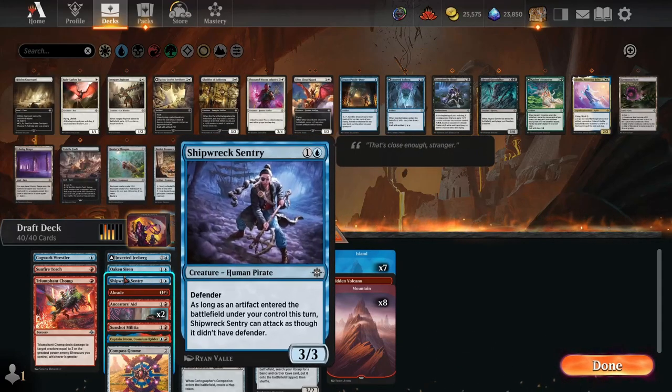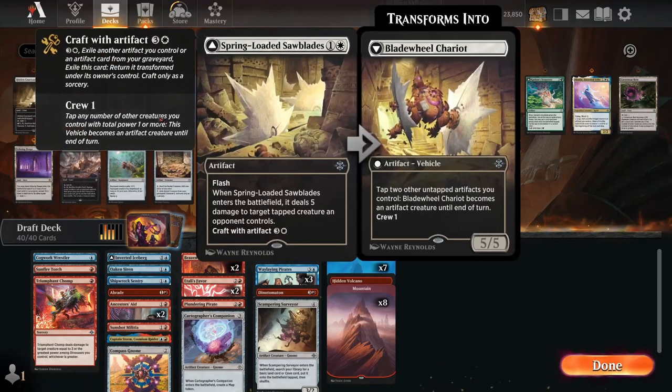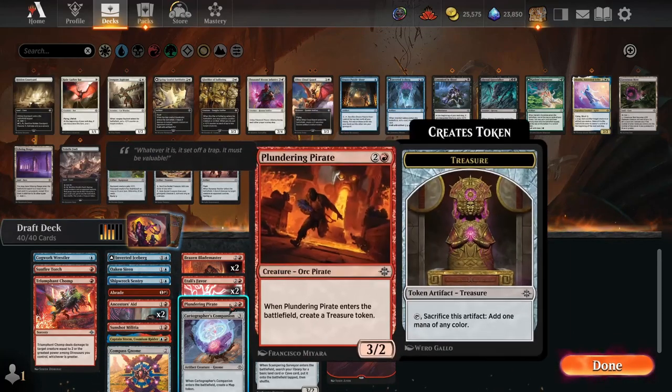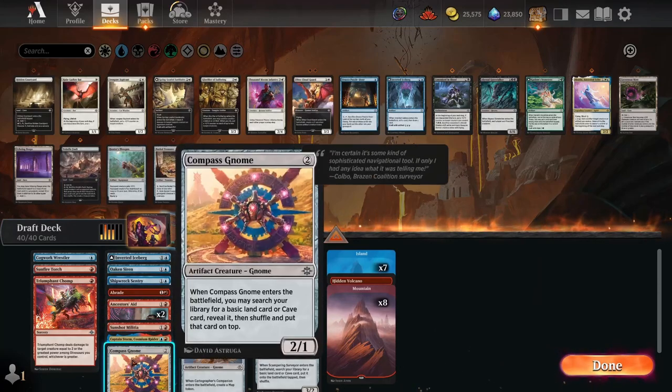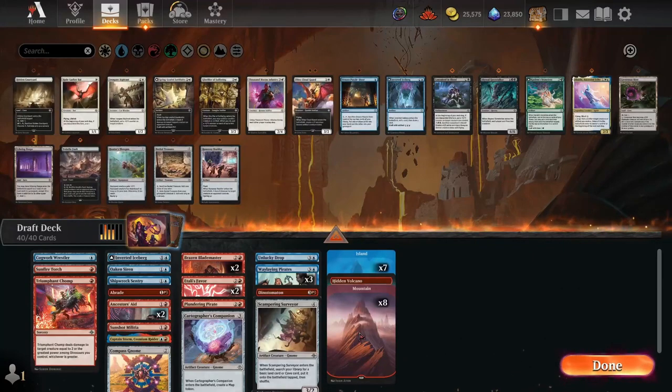Can we really splash something like the saw blades is actually really, really good. It's a really, really good splash. The bat is actually awesome as well. Eight artifacts only. But incidentals are a lot, so we're hedging on Captain Storm.